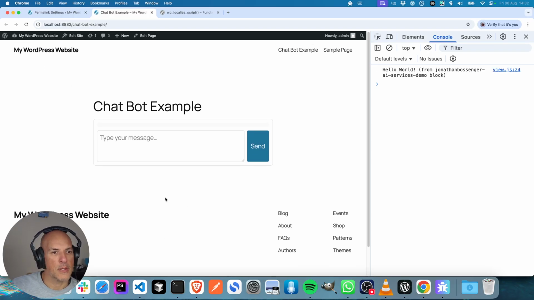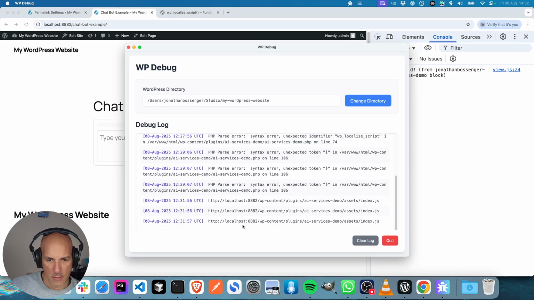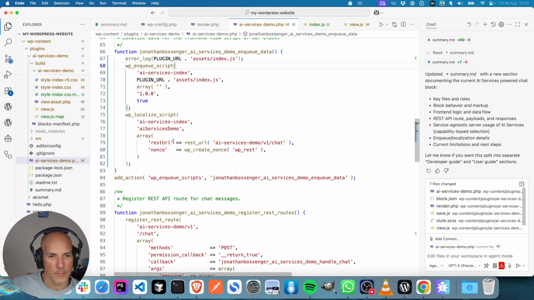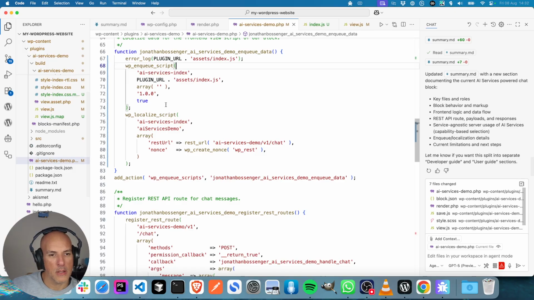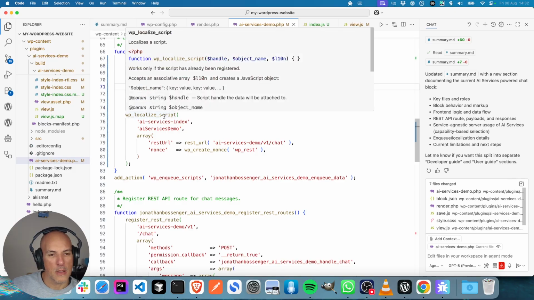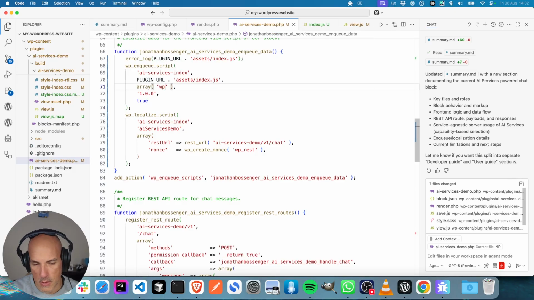No, it's not loading. Plugins. Hang on. WP content plugins AI services index. So that is the file. But it's not logging that. I think this was WP API.